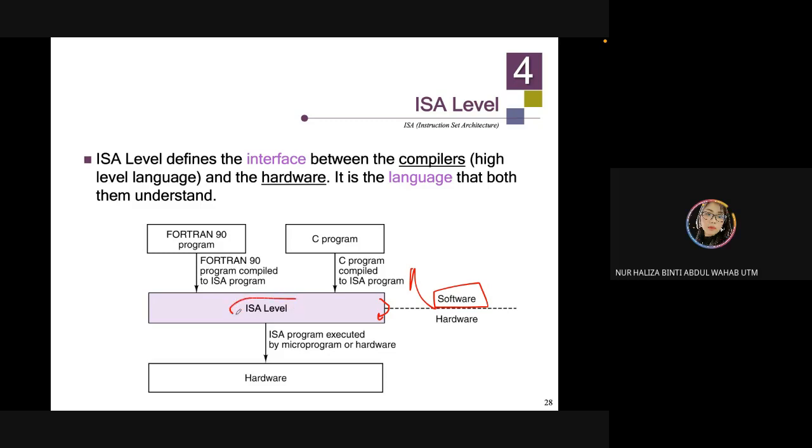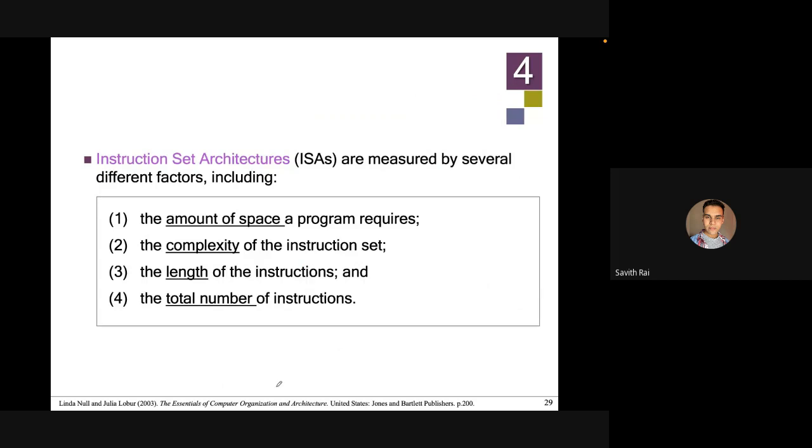So that is the purpose of ISA. ISA is the interface before you communicate with your hardware, your computer keyboard. ISA executes your machine language to your hardware. Then your hardware can function. Okay, doctor. Thank you.